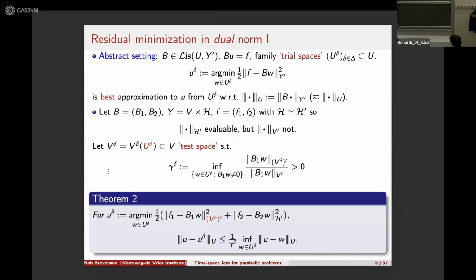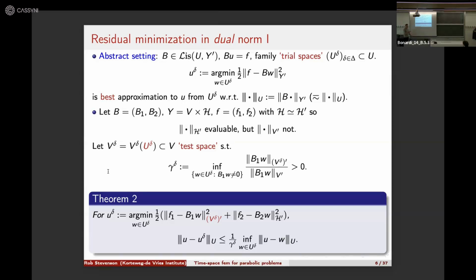Okay, then we do the following. We now do the residual minimization, but now instead of the real dual norm, we use this discretized dual norm. And here there's no problem. And if you do that, then you can prove, it's not so difficult, that what you get is up to a constant factor as good as the best approximation. So you are safe, if you take this discretized dual norm, assuming that you have this inf-sup stability. Okay, now this doesn't look like an implementable method because this is a finite dimensional space, but you have to minimize over a finite dimensional space.